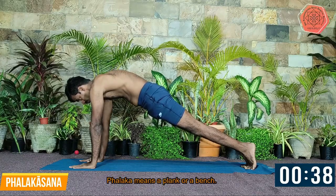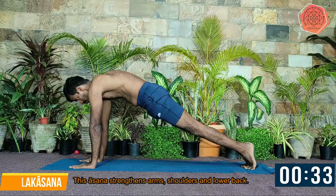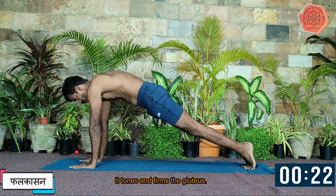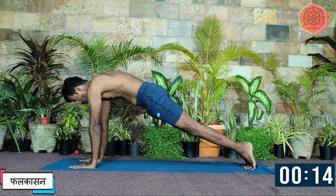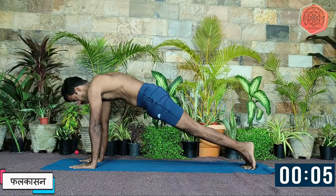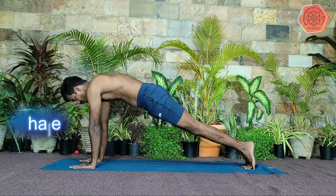Phalaka means plank or a bench. This asana strengthens the arms, shoulders and lower back. It decreases fat in the stomach and strengthens the core. It tones and firms the glutes. Plank, relax.